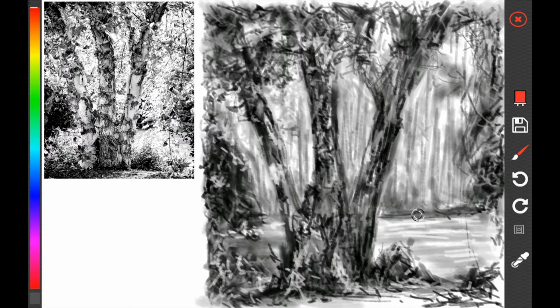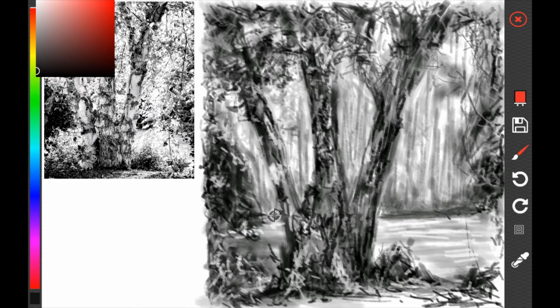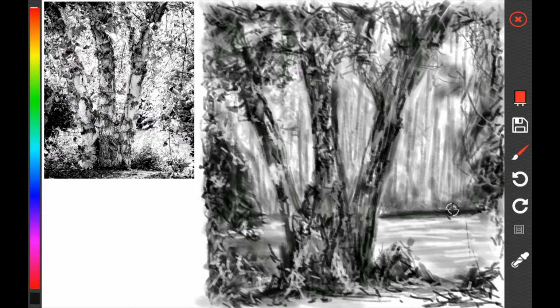Because you're not really looking at, I mean, some drawing methods tell you to look at the edges, but I don't necessarily have an edge in mind. I look at the drawing and I can see trunks, tree trunks. Okay, they do have edges, but they're basically trunks. So that's the way I'm going to draw it. I'm going to build some kind of form and shape around the tree trunks, and then do the foliage around the tree.